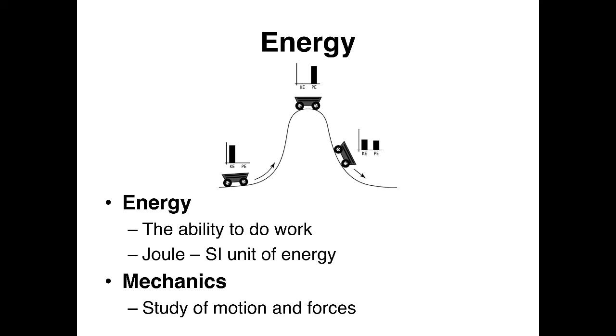And the diagram here simply shows the effect of various positions in space on kinetic and potential energy, KE and PE, two things we'll be talking about at length here in just a minute. So at the bottom of a hill, when a cart is moving, it's at maximal kinetic energy and no potential energy. When it stops at the top of the hill, its kinetic energy has gone to zero, but it has a great deal of potential energy by virtue of its position. When it goes down the other side on the right, in the middle of the hill, it still has some potential energy left, but some of that potential energy has been converted into kinetic energy by its motion.